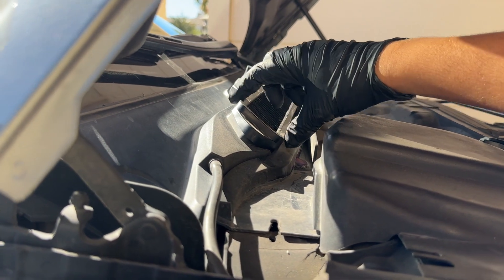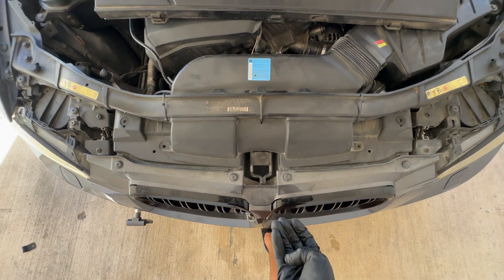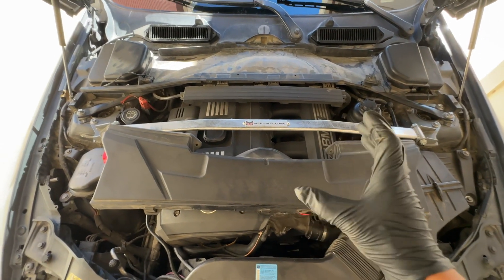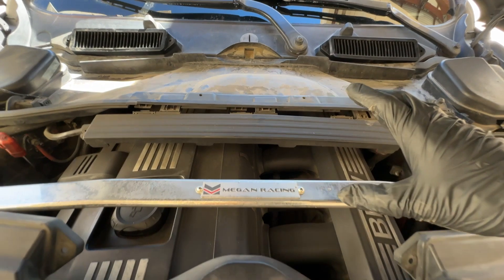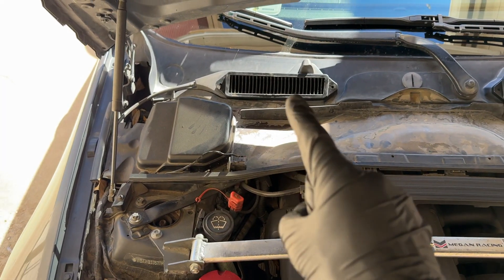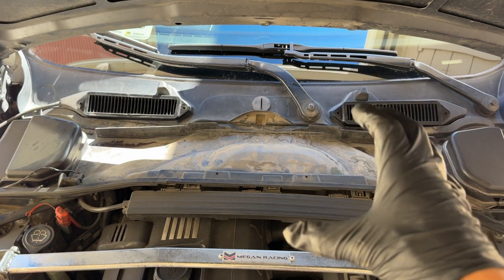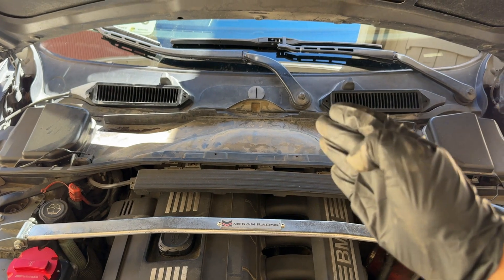They look like they were thought out well and overall a good product. Believe it or not, having this huge unnecessary piece in the engine bay restricts the ram air coming into the engine bay that actually cools down your motor. Having all these unnecessary cowls and this huge filter in place actually works against your engine and makes it run hotter over time. If you really want the best benefit, you could remove this entire cowl to maximize airflow, but I'm going to leave it on because I'm not fond of exposing the ECU right here to water. This is a good compromise — saving weight without exposing ourselves to any risk.